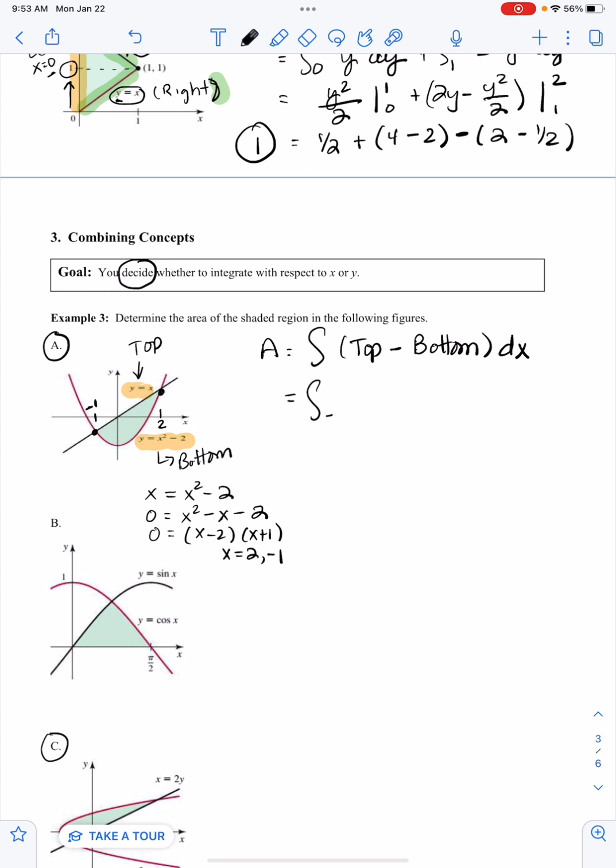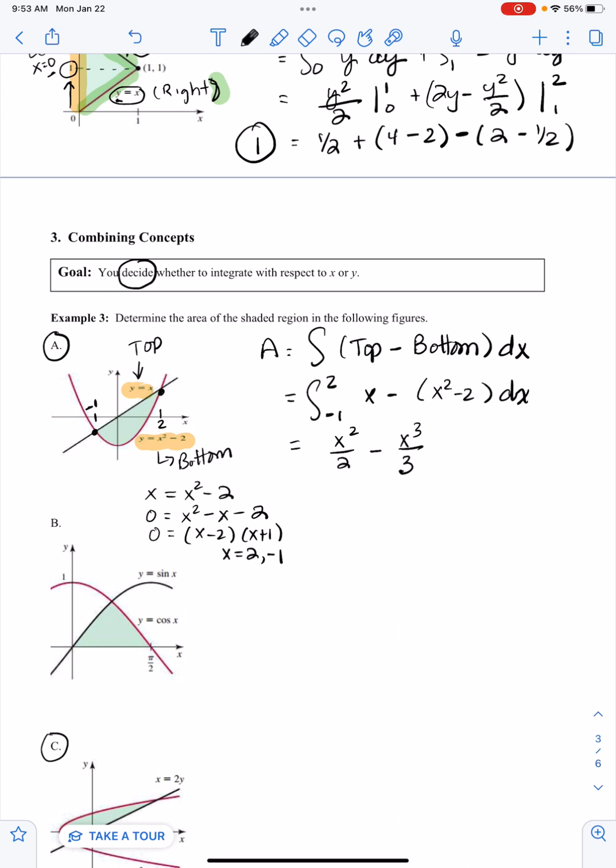All right, so ready to set up our integral now. We're going from negative 1 to 2. Our top curve is x, and our bottom curve is x squared minus 2. All right, so this might be to the point where a lot of these I'm going to let you use your calculator to integrate. If you want to keep practicing the integration so you know that you have that part down, I'll go ahead and write it out. This is x squared over 2. Okay, then you're going to have minus x cubed over 3.